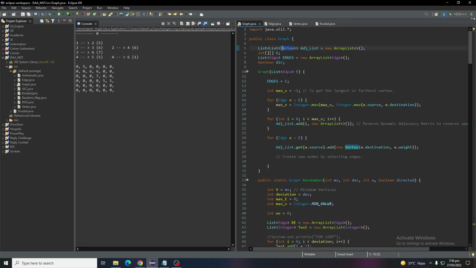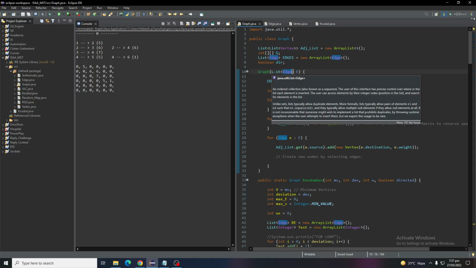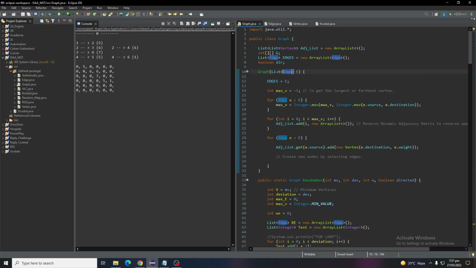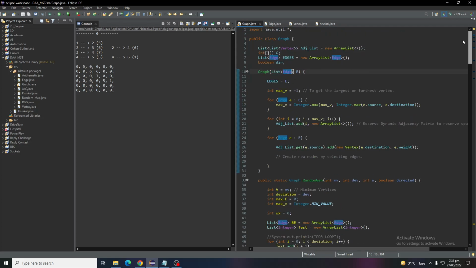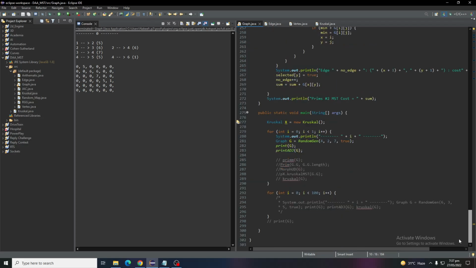How the constructor works is you input a list of edges into this graph, and then this graph automatically generates the vertices and automatically creates the adjacency list for the graph. That's how the graph gets made. The adjacency matrix is not made here. The special part about our project is that it uses a random graph generator.